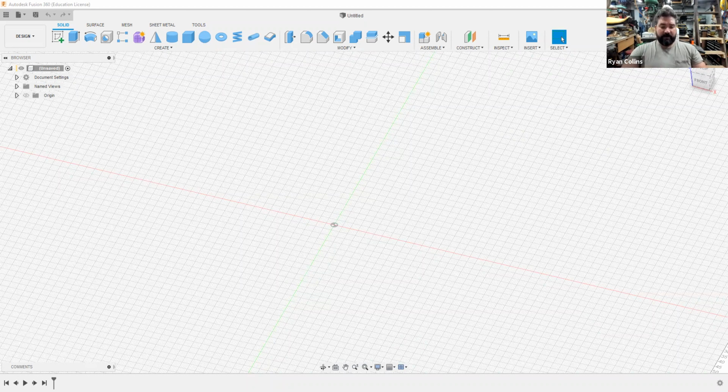Same thing goes for the very bottom of your screen. There's this play bar down here. You've got the play button, fast forward and all the way over, and then there's a slider. There's nothing there yet. This is your history slider. You can move back and forth within a project depending on how many different parts you've put into it, like different changes, different modifiers. You can cycle back and forth through those to either put new things in, change it around, edit things out, standard stuff. So that's just your history slider.